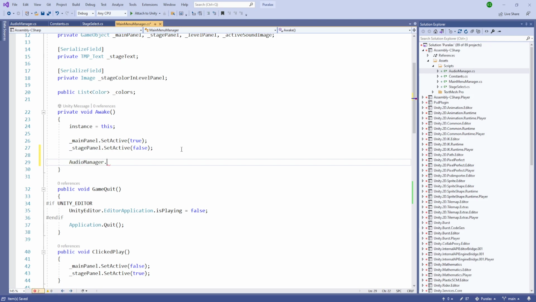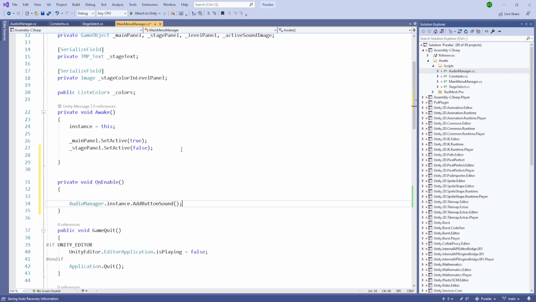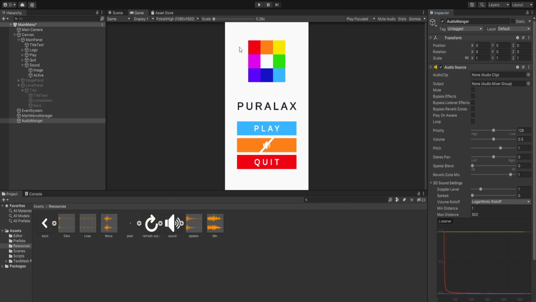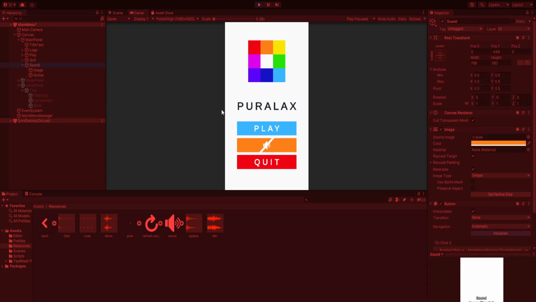So audio manager dot instance dot add button sounds, and we will add it on enable. So it's going to add our button sounds and we should be able to hear all of our clicks. So let's hit play, and currently it's deactivated, and now it's activated, now it's deactivated, now it's activated. So our sound has a click.